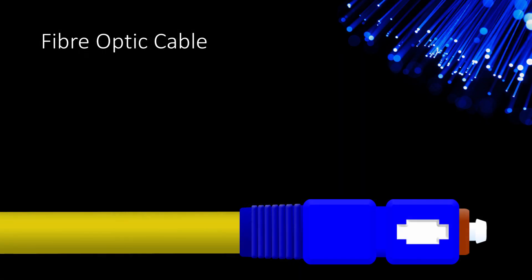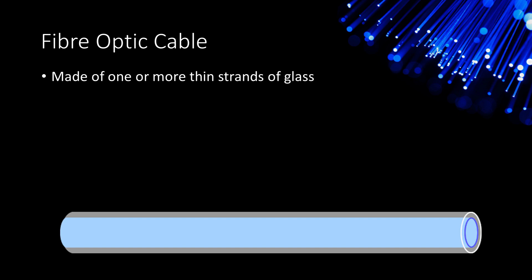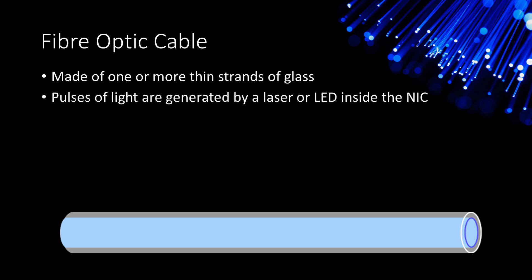Networks that use fibre optic cable are becoming more and more common. Fibre optic cables are often used in the backbones of local area networks. A fibre optic cable might contain one or more thin strands of glass, each with a plastic coating, and there are usually several extra layers of protective sheathing as well, depending on where they are going to be used. To use a fibre optic cable, you need a specially designed network interface card. This has a small laser, or a powerful light emitting diode inside it, which converts electronic data from the computer into pulses of light, so they can be transmitted.